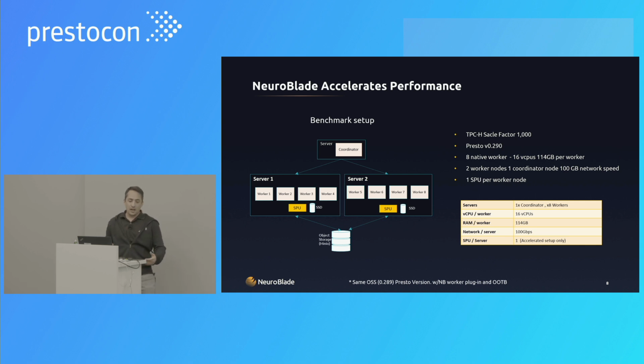After we completed and built that integration, the next step is to test performance. We saw those lower level targeted queries, and we saw good results there. Now we want to see the behavior once it's connected into Velox, Presto CPP, in an end-to-end workload. For this, we tested on TPC-H, scale factor 1K. We used an 8-worker cluster, 2 server nodes, each one has an SPU, so the 4 workers are all sharing that same SPU. The accelerator can serve more than 1 worker, it's not limited.